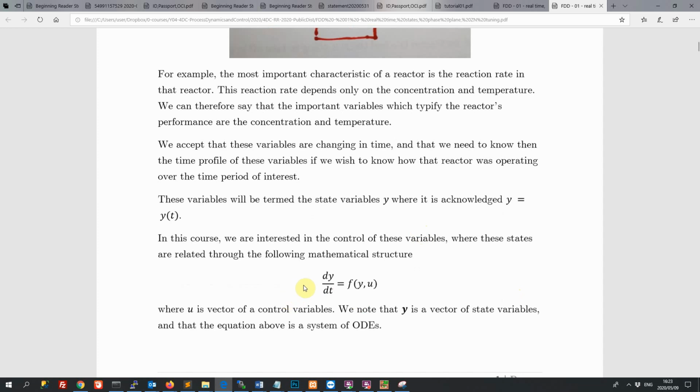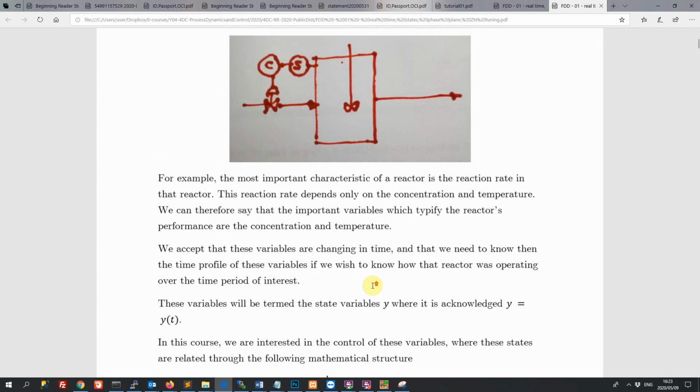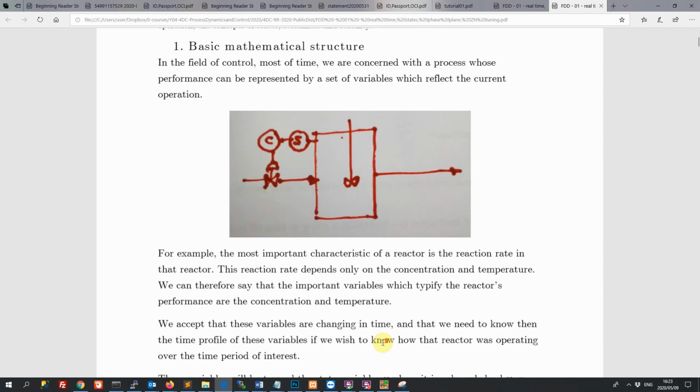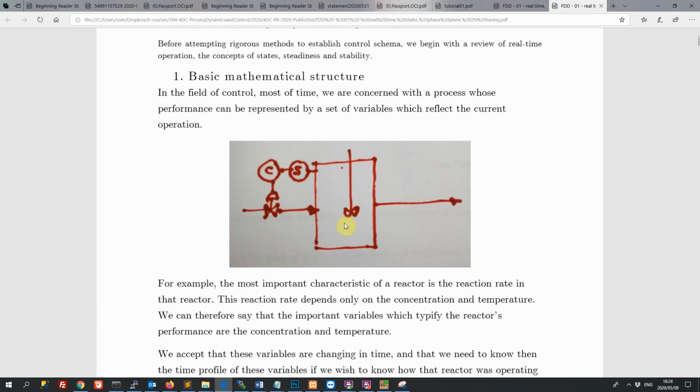And furthermore, we recognize that in the model development that you've seen in the first part of the course, quite often in our engineering models, we will be able to describe the rate of change of the state in terms of the value of the state and some applied control on that system. So the applied control now is different to the state. So the state tells us the characteristics, if you like, of the fluid in here, whereas the control action, things like the flow rate, right?